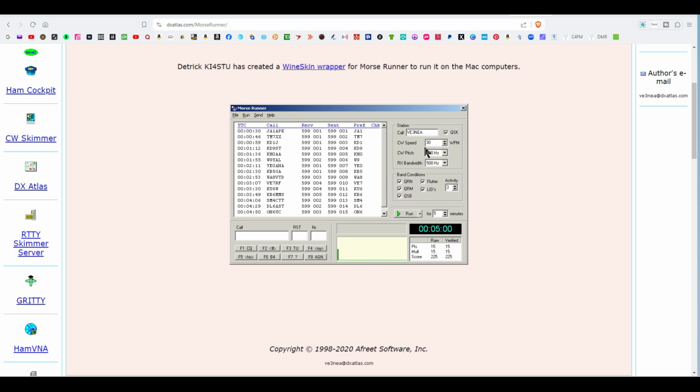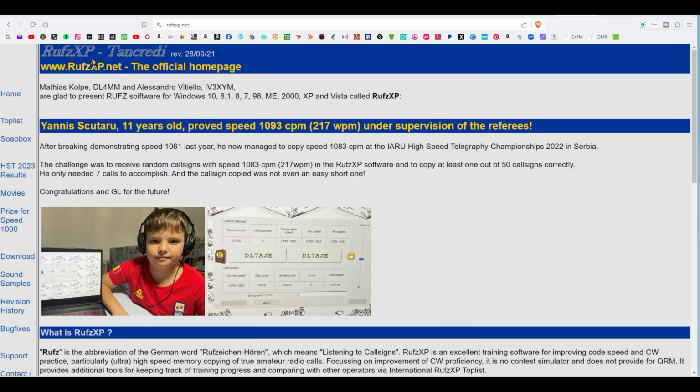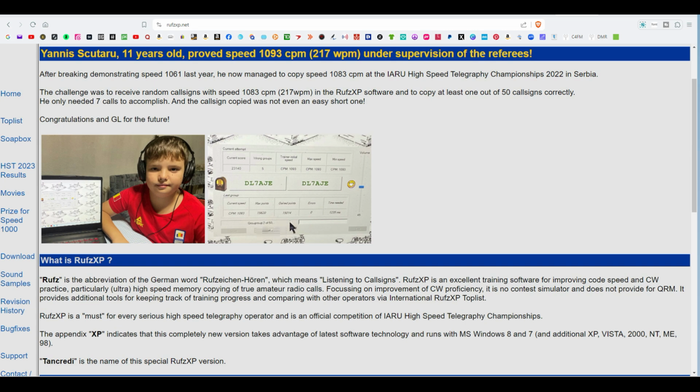And we're going to move over to number 5, which is also not into my computer yet, but it's called RufzXP. And this is also another practice site where you can set your speed and your tone. And you can also have some filters as QRM, QRN, LIDs. And it's just another way to practice, and it helps to improve your ear-to-hand typing skills. For if you're in a contest, you could type and log fast as you're hearing it, then you send your exchange and you move on. These are two I highly recommend for practicing after you learn the characters and you start to build a little speed.